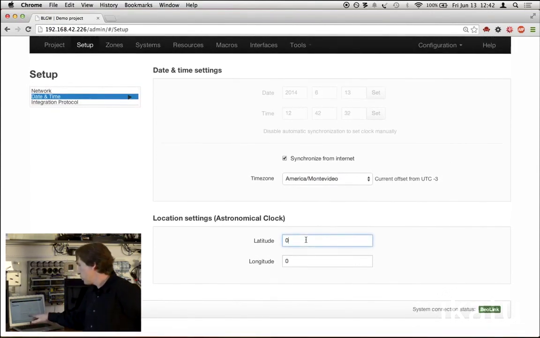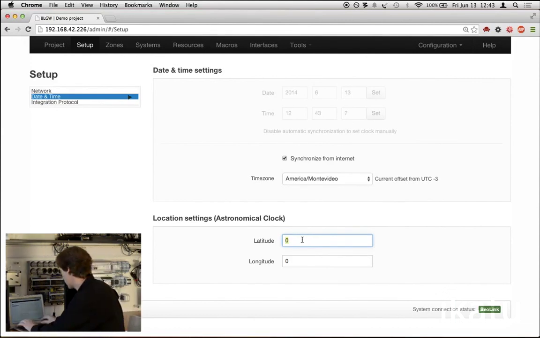Then there's a nice feature which is an astronomical clock. You can say call certain macro when the sun sets, and that changes every day. In winter it sets earlier, in summer the sunset is later in the evening, and for knowing that time you need to provide BeoLink Gateway with the position, with the location. So you have to search in Wikipedia, Google, or somewhere else, or your GPS, where you are, and you have to type your latitude and longitude in there.